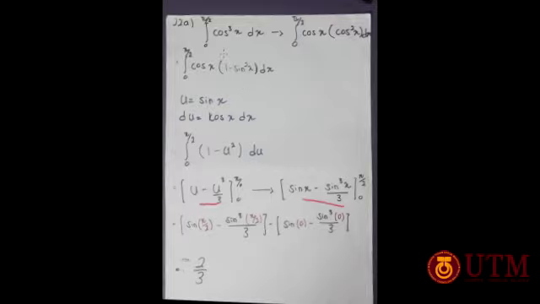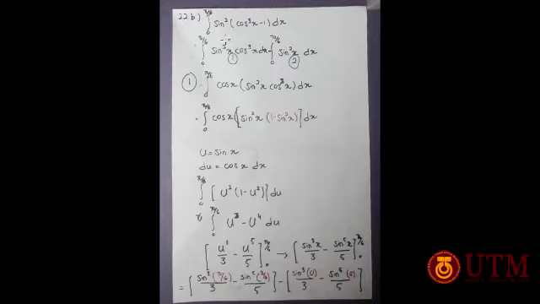Okay, so this question requires us to integrate cos cubed x. We can factorize cos x and multiply by cos squared x. Cos squared x will be 1 minus sin squared x. This is the identity for cos squared x. Then we use the substitution method where we let u be sin x, and then we will get this kind of equation. We integrate in terms of u, and then we will get this kind of equation. We substitute u as sin x, and then we substitute the limit, which is pi over 2, in x, and the answer will be 2 over 3.